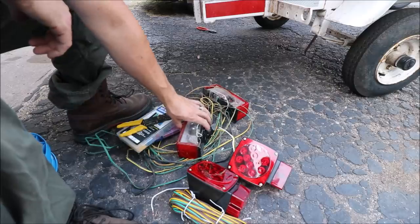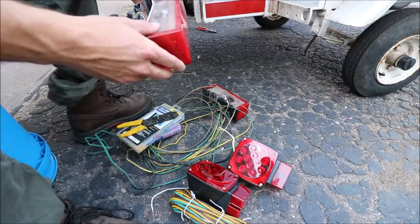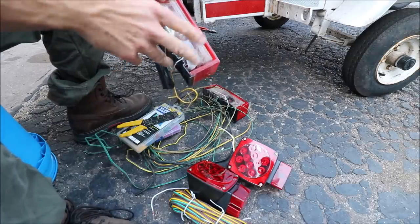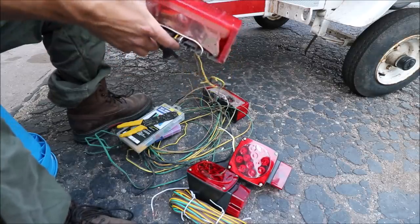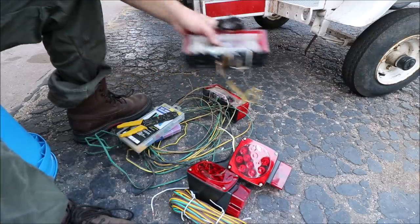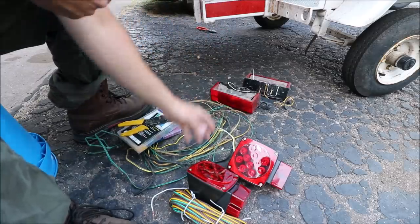So we got the old lights off of here, and I was going to try to salvage these, but this one was all busted. But these are submersible trailer lights. The problem being is that they have bulbs in them, and every time I get these type of trailer lights, they just die so fast. And they already have a pretty short life because of the fact that I constantly smash trailer lights off of trailers. But these ones, I was going to hot glue it, but I thought, you know what, I don't want to mess with this for the next forever. So this one was pretty good. But yeah, I just don't like regular ones.